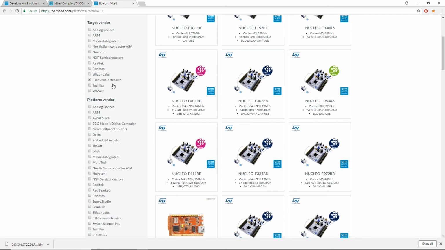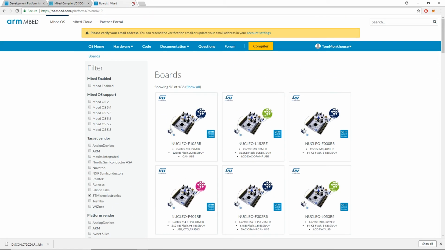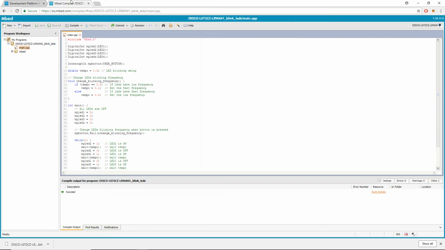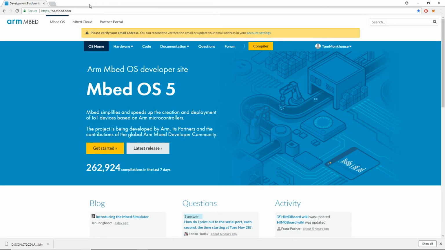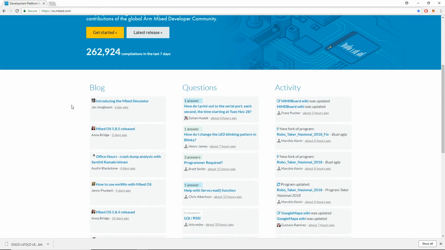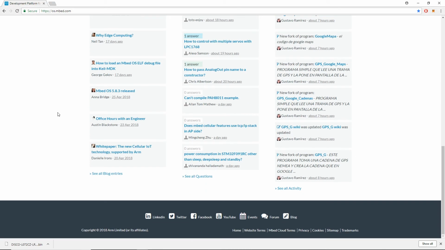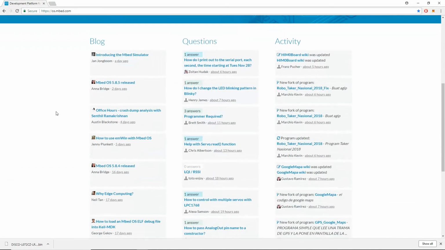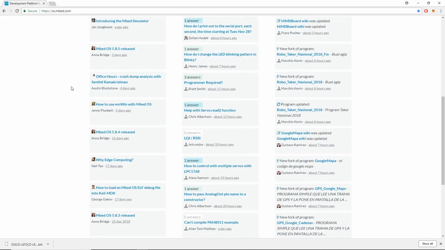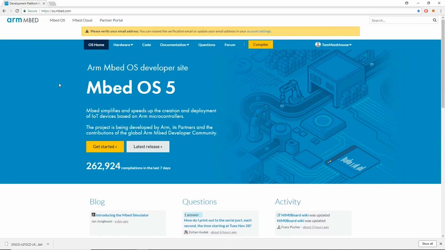But that's all really. So I think I've described to you what Mbed OS is. And now that you know that, it makes sense to sign up. I think it's really useful, and I'm going to be making some videos on how to use all of this, and how to use threads and interrupts, and how to get the most out of your microcontroller project.